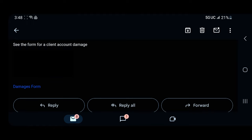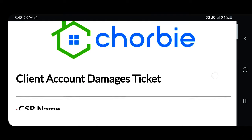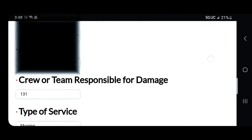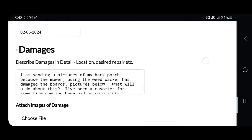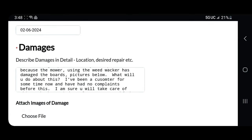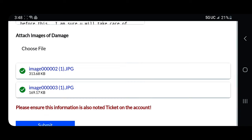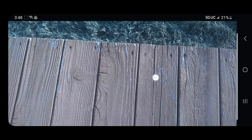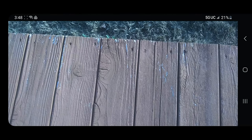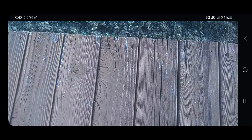So here's the email I got. Let's click on the form and view what the damages were, right? So scroll down to the bottom. Here's the information. Looks like the weed whacker has damaged the boards. Okay, so let's see. All right, so a little discoloration here, right? All these lines I guess she's talking about.